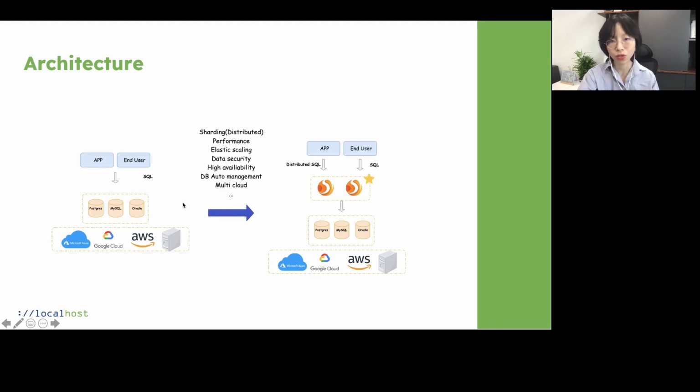You just need to create your ShardingSphere cluster and put ShardingSphere between your application and your databases, with no need to change anything about your databases and your application. And then you can finish the whole upgrading process, right? So that can easily help us finish the upgrade.